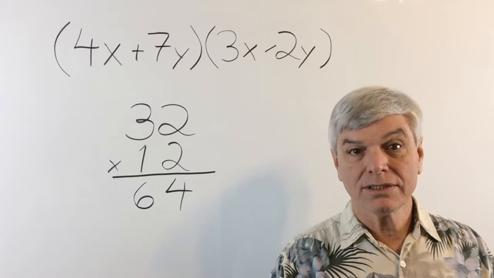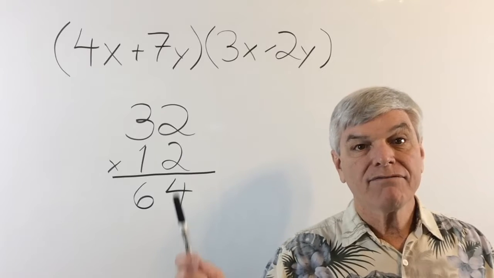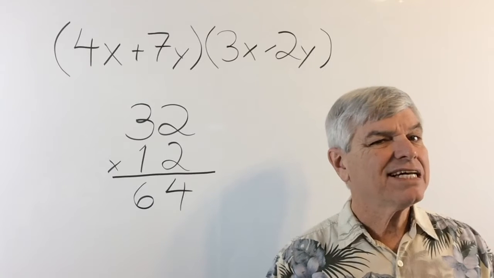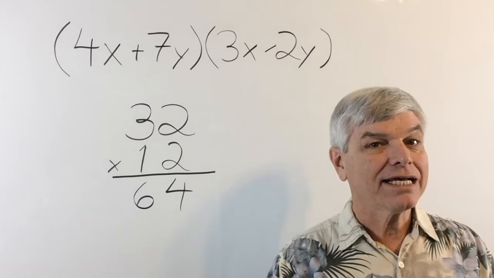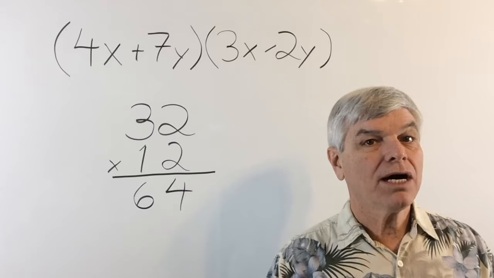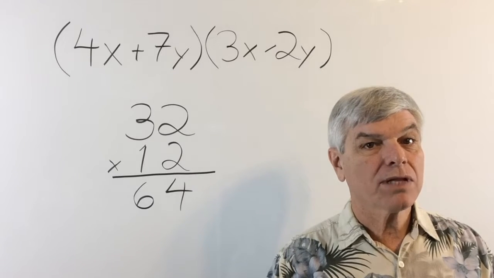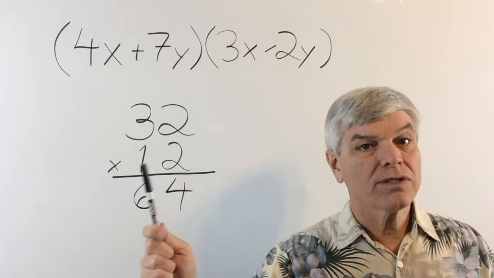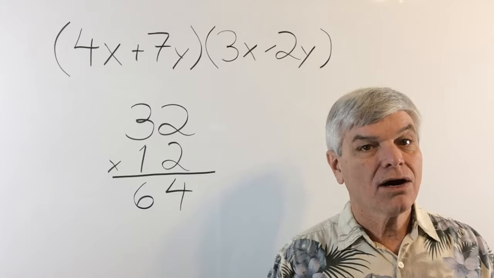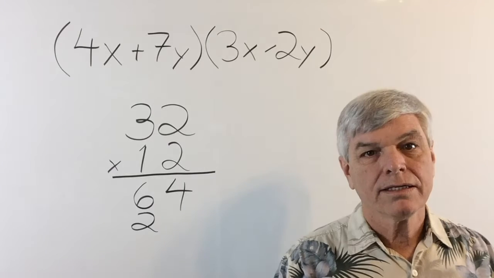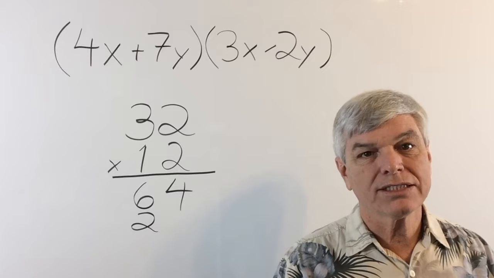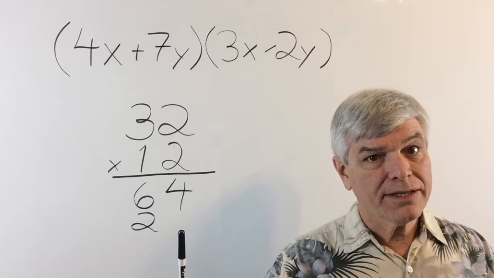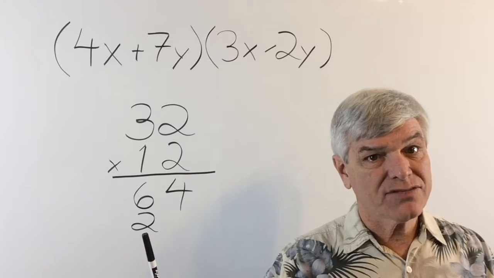it relates to binomials. But anyways, we have finished multiplying the 2, so let's multiply the 1. And it's really not a 1, is it? It's a 10, because it's in the tens spot. But just to keep it simple, we multiply times 1. And we multiply our 1 times the top. And where do we start? Same place. On the right-hand side. That's right, 1 times 2 is 2. We didn't put it here. We didn't put it in the units place because it's not going to have a units value.